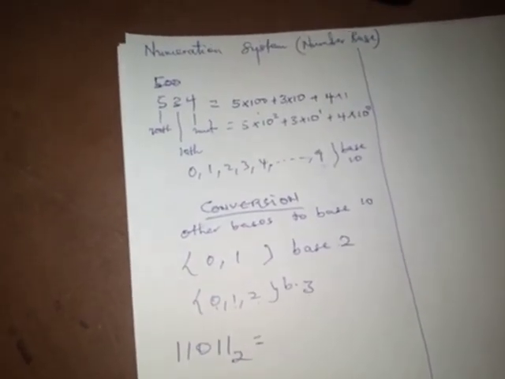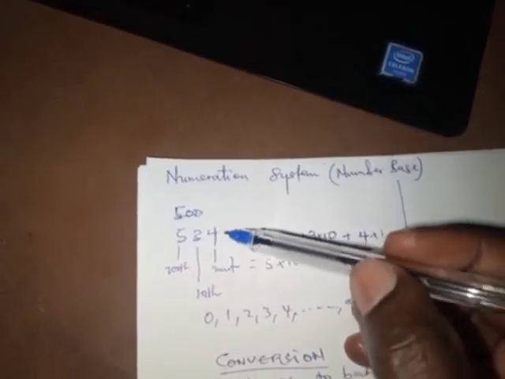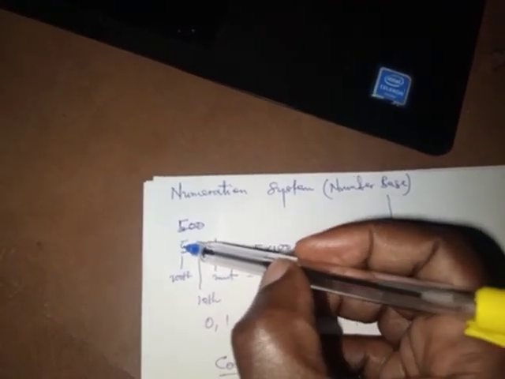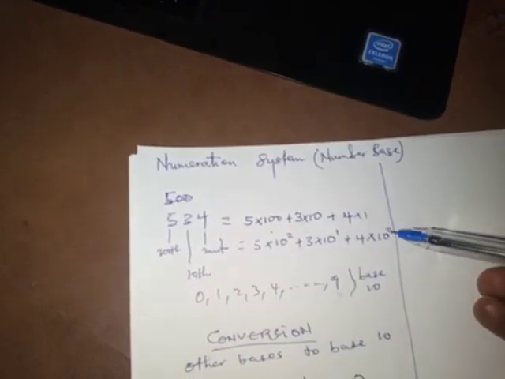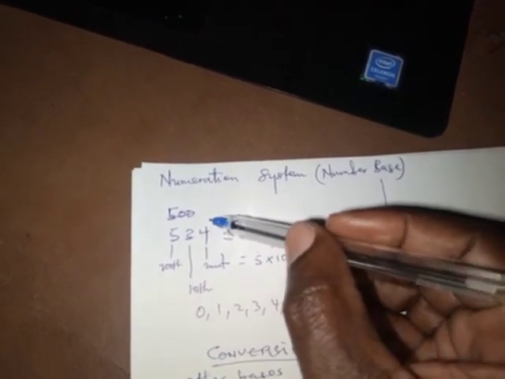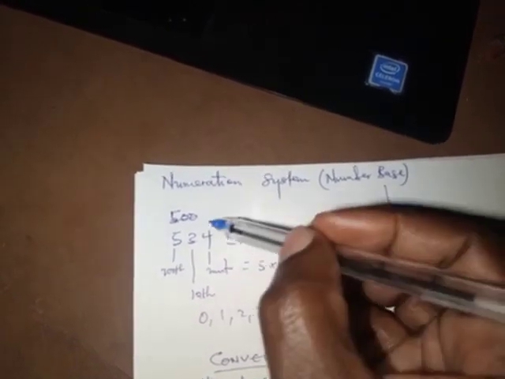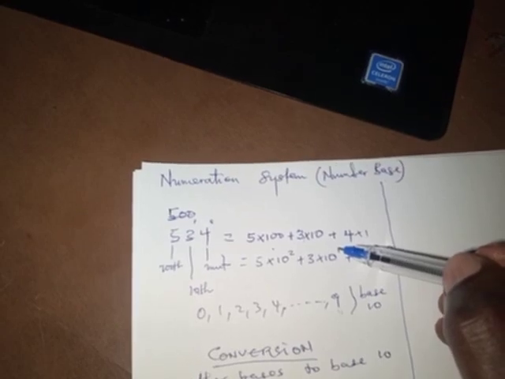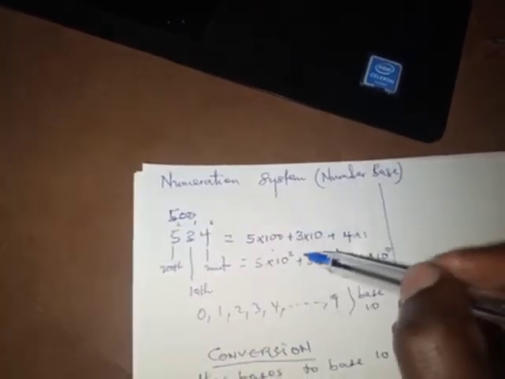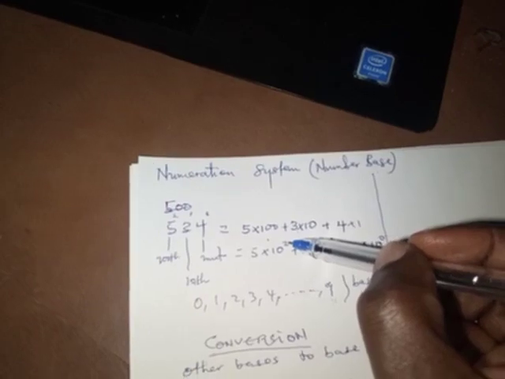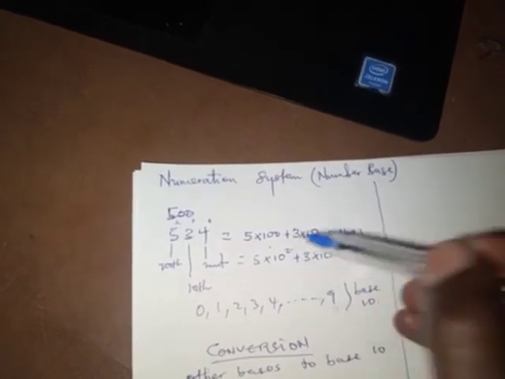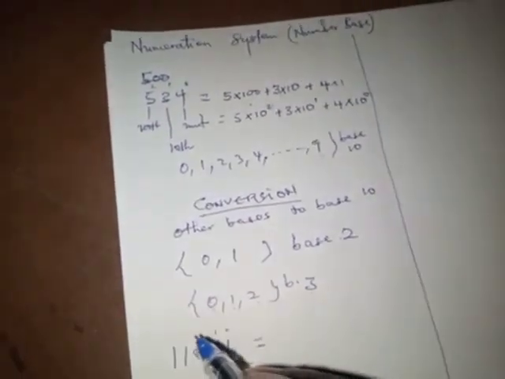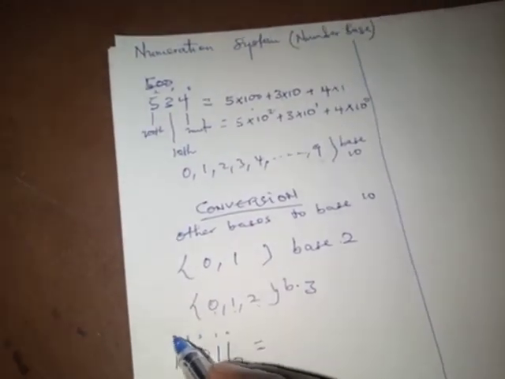What you do is, you see here, we said this one is occupying the unit, the tenth, the hundredth. So from the 0 position, this one was at the 0 position. You see the exponent. If you move to the next one, this is in the 1 position. That's the exponent 1. Then if you move here, it is in the 2 position. That's the exponent of 2. So I'll do the same numbering over here: 0, 1, 2, 3, 4.